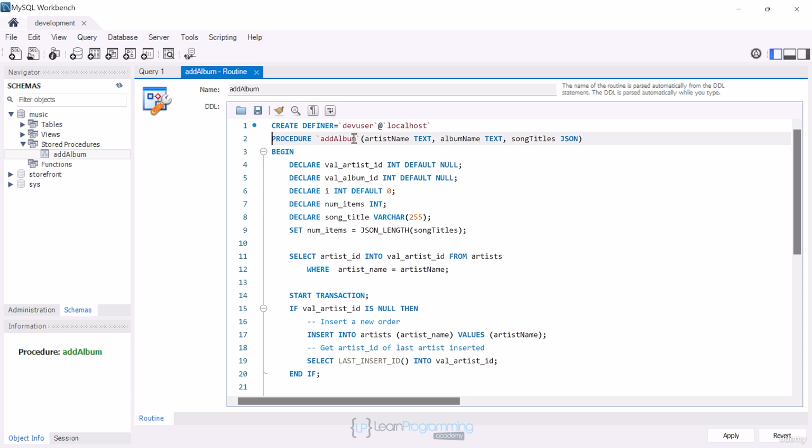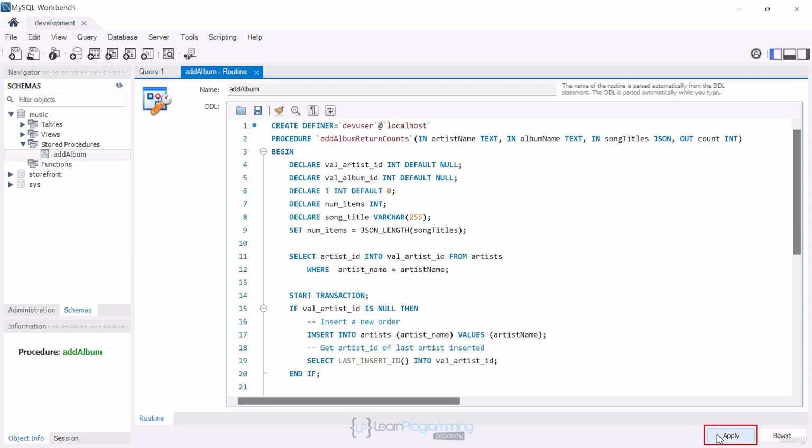What I want to do here is change the procedure name from addAlbum to addAlbumReturnCounts. By doing this, I'll actually be creating a new procedure with this name. Before I save this though, I'll add a 4th parameter. I'll start with the keyword OUT, and by convention this is uppercase. My parameter name will be count and its type is int. I can also change my other 3 parameters and include the keyword IN, and I'll do this. It's usually best practice to explicitly specify the in parameter type, though not required, as you saw.